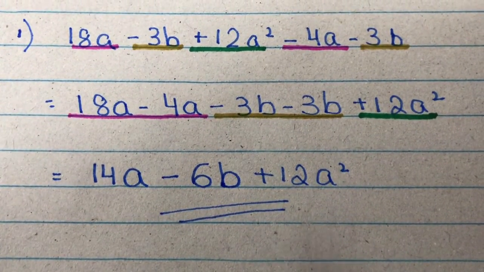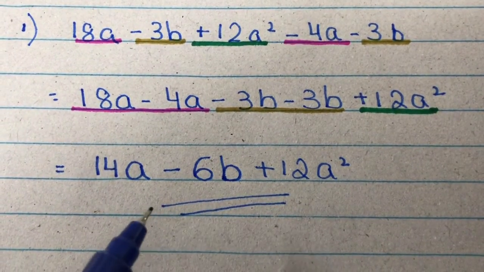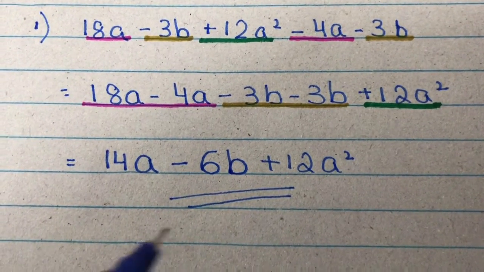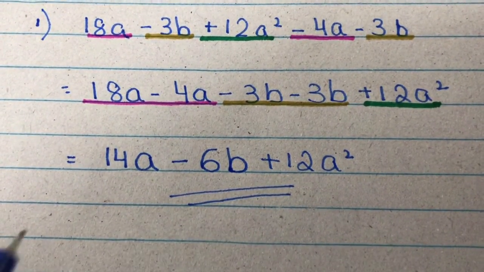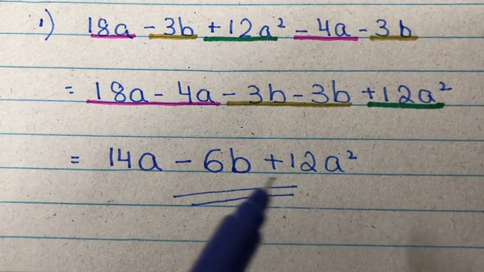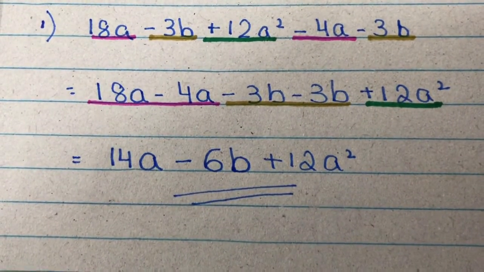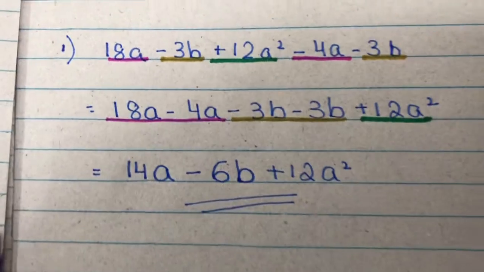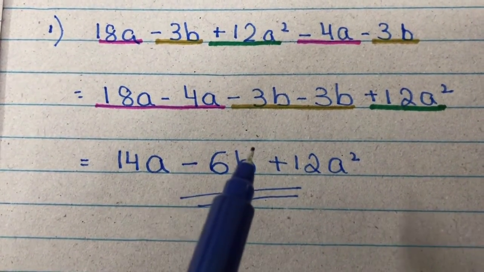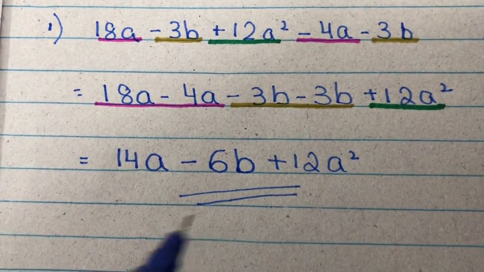Some of you are doing it so well that you are even making these lines at the end. I mean, you are doing each and every step, and this is so wonderful. I can see these 2 lines also in many homeworks, that they are using the colors, they're making the order, they're arranging it, adding and subtracting, and then doing it exactly the way I am doing, and this is so wonderful. Okay, so this is what addition and subtraction is about, right? You are just going to add and subtract the like terms. Just arrange it and go on.